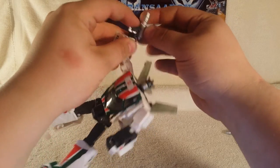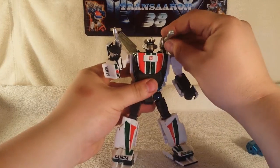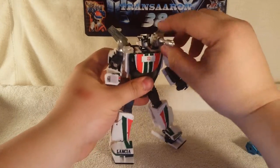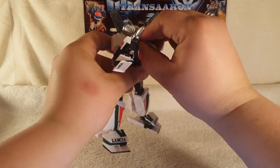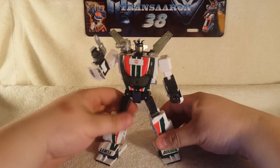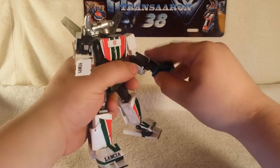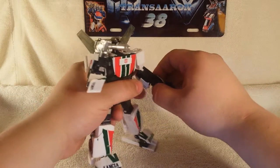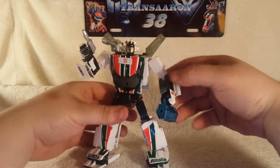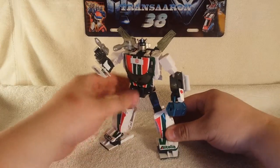Mine is a little stiff to get it in. Here we go. The gun can go on this shoulder or the other side. There are these holes right here, ports for weapons. And give him his lunchbox or toolbox, whatever you guys want to call it. And he's ready to go to work. Now we've got Masterpiece Wheeljack in his robot mode.